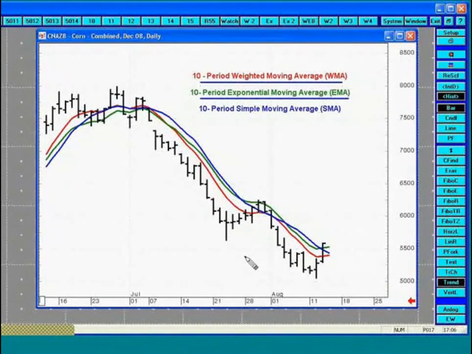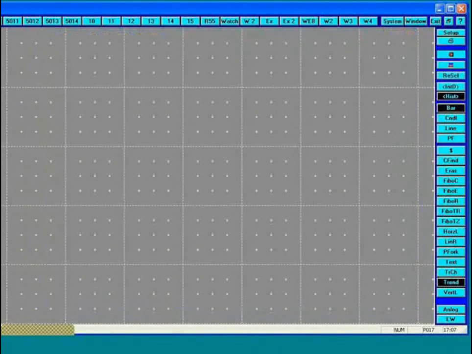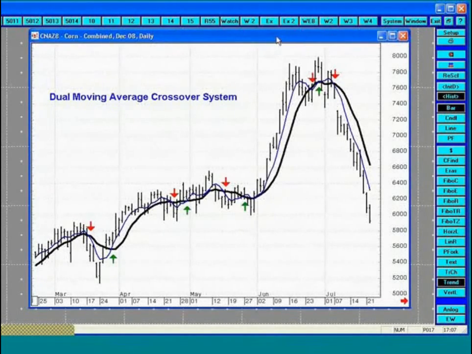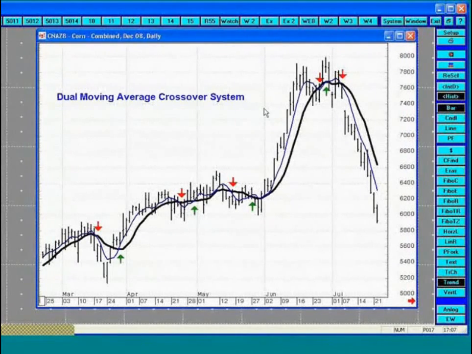I like things simple because simple things tend to work. So we're going to be spending probably most of the night examining the 10-period weighted moving average. Now, whenever it comes to moving averages with regard to analysis, most people are probably going to encounter or be familiar with its most simplistic approach, and that would simply be a dual moving average crossover system, which is what you have here.